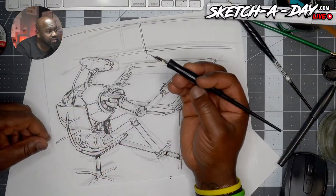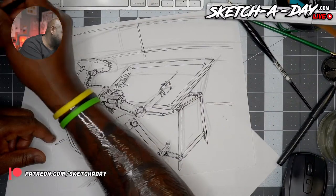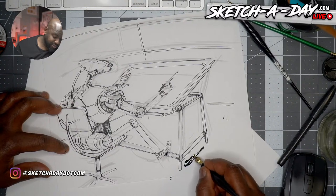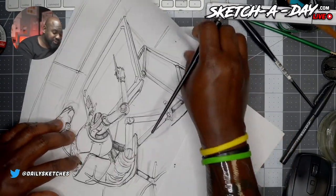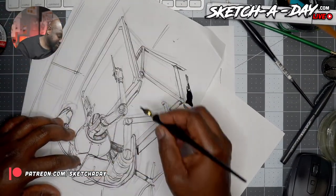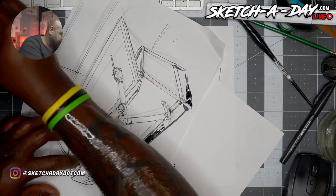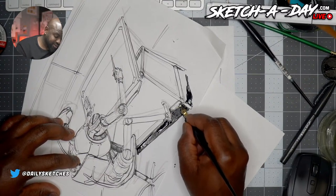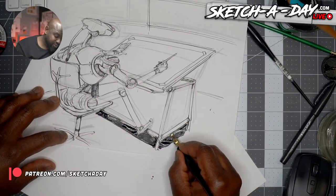I do want to show you this pen, so I'll show you this real quick. So this is a dip pen, but it's meant to block in solid areas. So if I wanted to block in, say, a shadow on the ground here, you just take this pen, and now I have a nice big nib that I can use to block this in. Now, this would probably be a mess, but I get a nice wide stroke here. Not as wide as if I use the brush. I could also dip a paintbrush in this and get what I want. But it's kind of nice in the sense that it's just the same type of thing, ink nib. I can just fill that in.